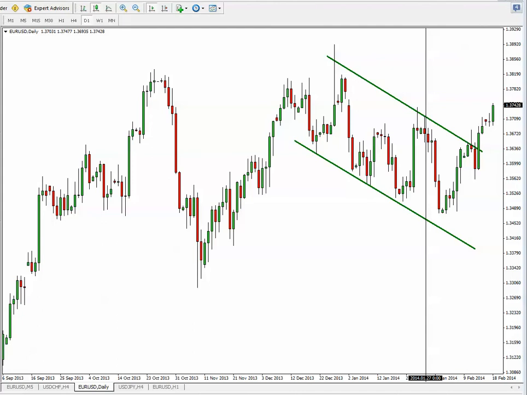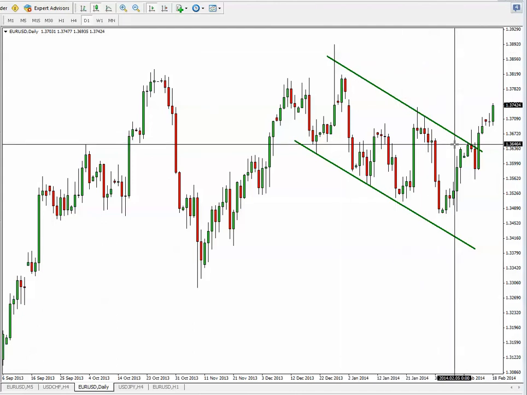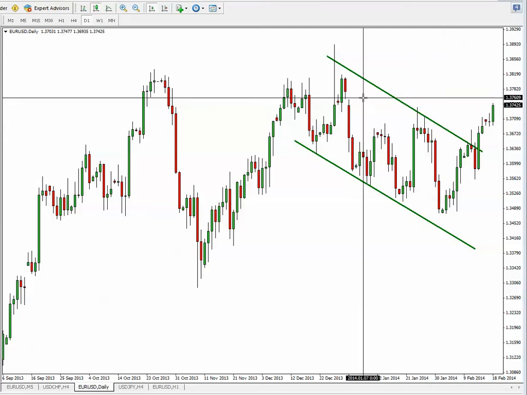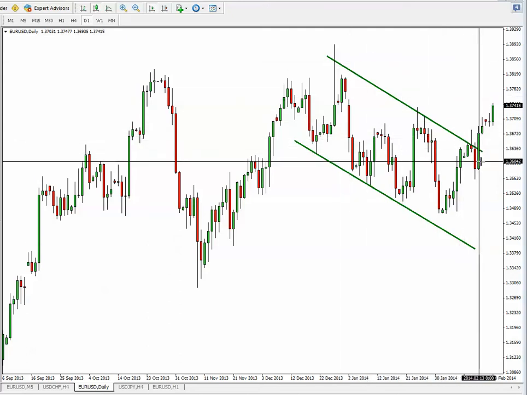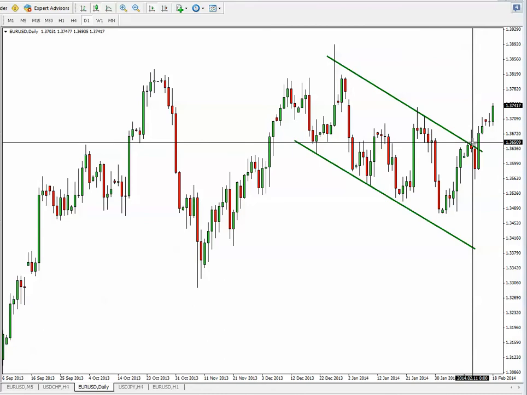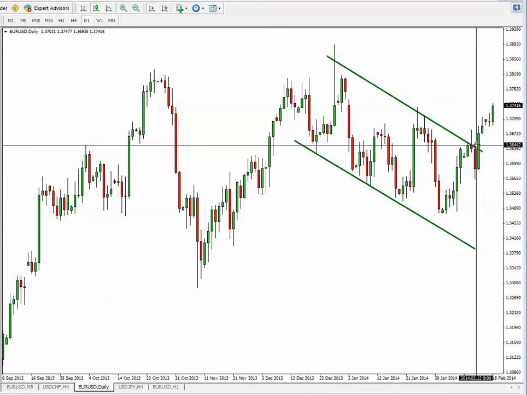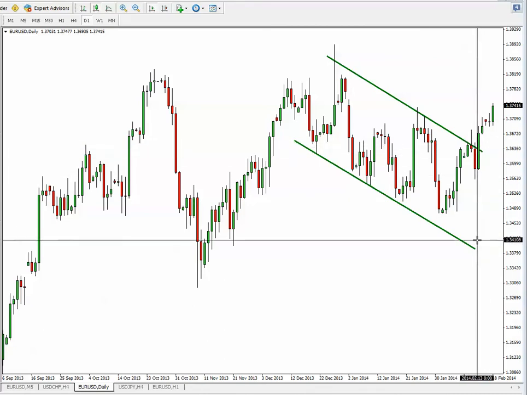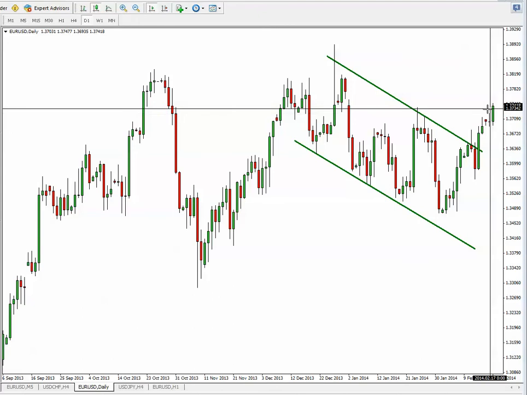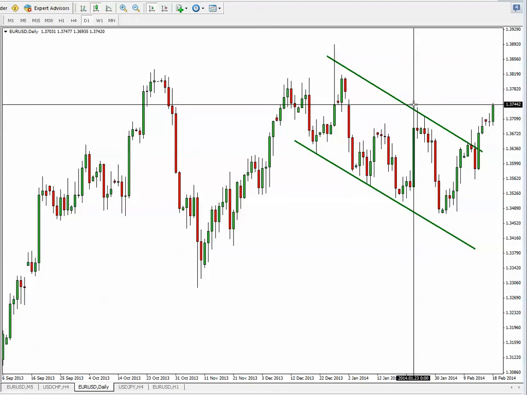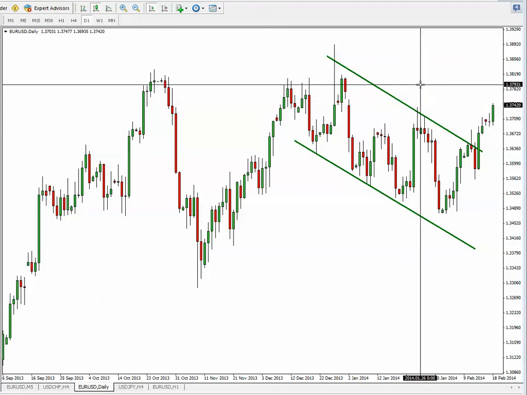We're going to start with the analysis for the euro dollar, and this is the daily chart. As you can see, all last week and the weeks before, it was downtrending. So the moment of decision, the line in the sand, was right here at 36.50. Whether the euro dollar was going to hit support again and come back down into a much larger tradable void into the 3470 approximate support area, or continue higher and challenge the previous high at 3750 and continue higher into the 3.8 and 3.9 areas.